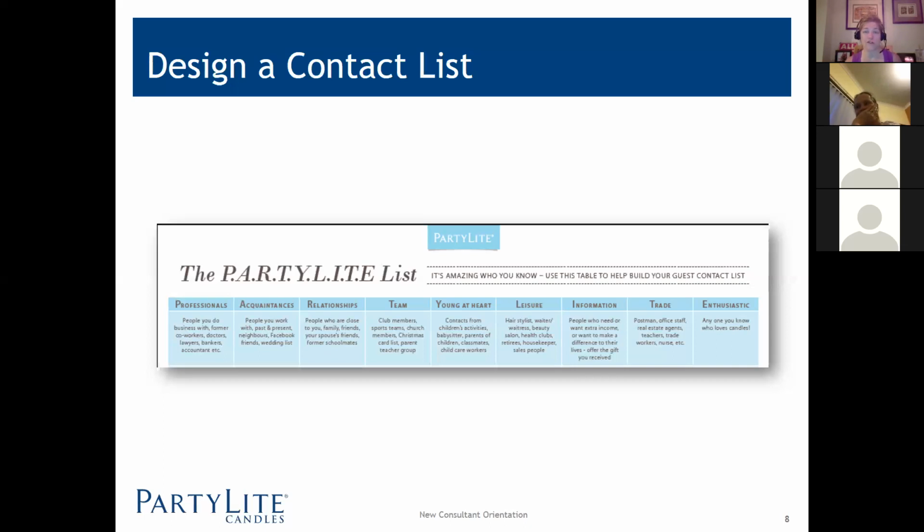We both sell candles. We're both leaders. We both have our own teams. We have our own clients. At first, we had a lot of the same clients, and then over time, we separated and grew out. So I have my own client base, and she has her own. Every now and then, we have a little overlap, but we just talk it through, and we make sure that whoever they want to buy from, really, it's not up to us, it's up to them. If Denise wants to buy from Angela, she does. And if Denise wants to buy from me, she does. And if Denise ever wanted to join the business, it's Denise's decision who she signs up under. It's not ours. So it's a great way to get started.